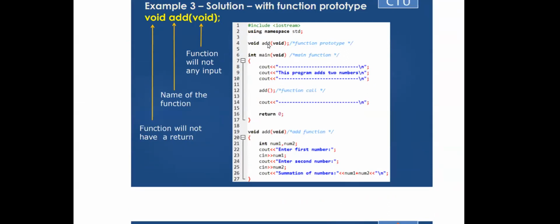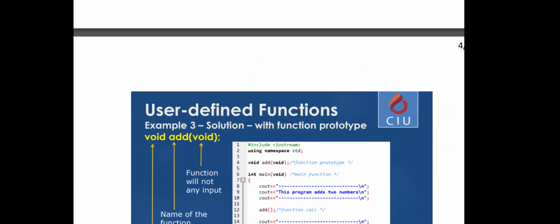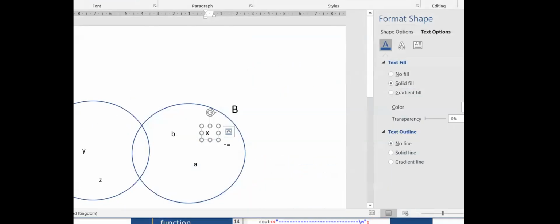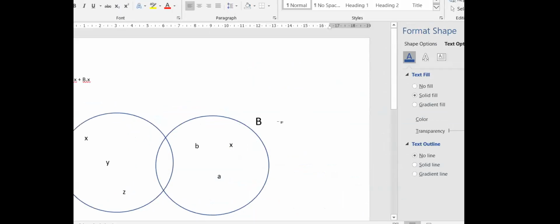You can type void, which means there is no return value and no value to accept. In this case, this creates something called a global variable. A global variable is something that, in the set example that we gave, exists within the intersection.